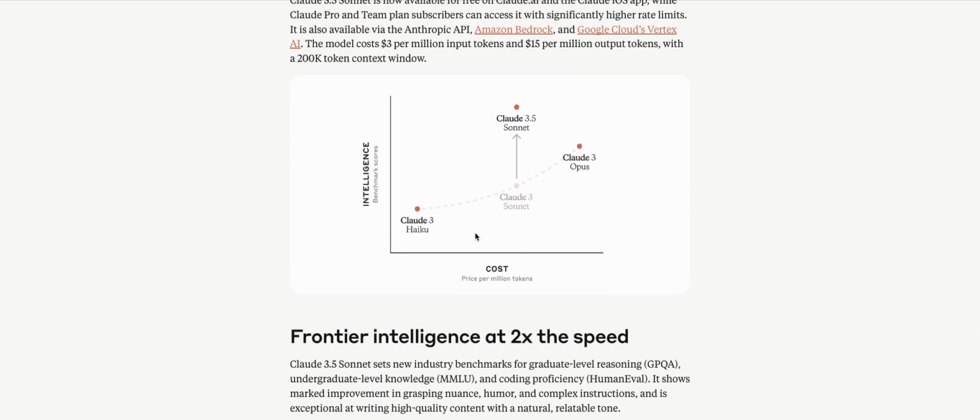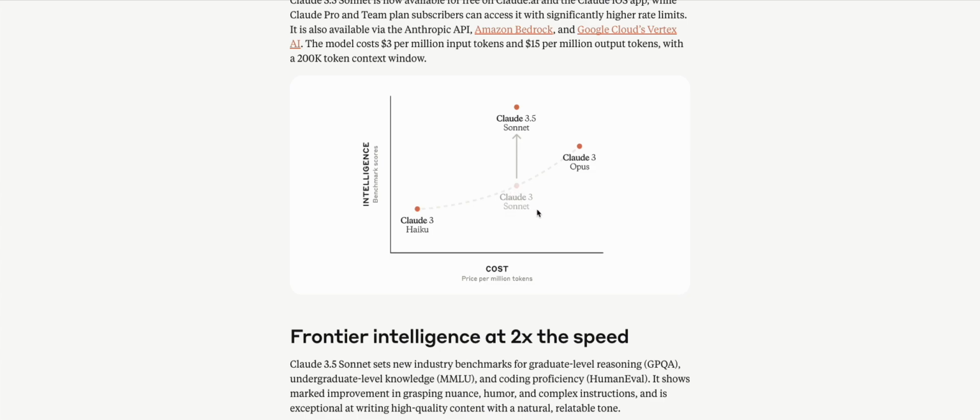If you look at the Claude 3 family, there were 3 models launched as part of Claude 3: Haiku, Sonnet, and Opus. Haiku being their fastest model and the most frugal as well. As you can see, it is the least expensive as well, but it is also not the most intelligent model in this category.